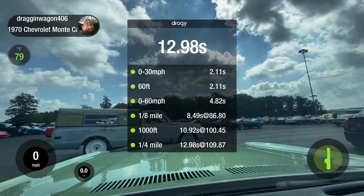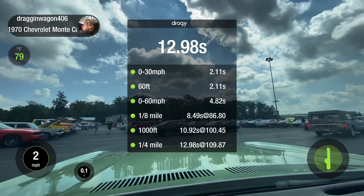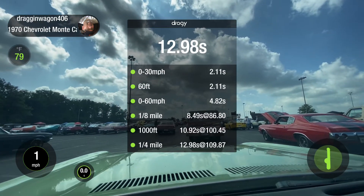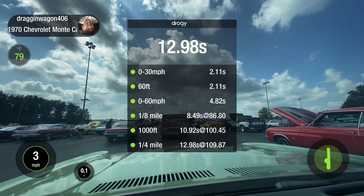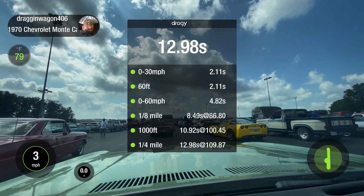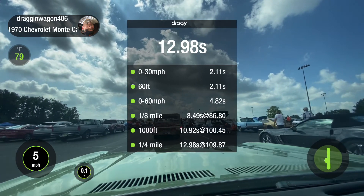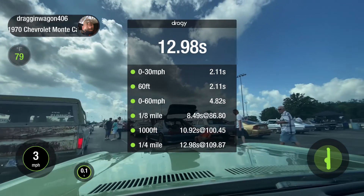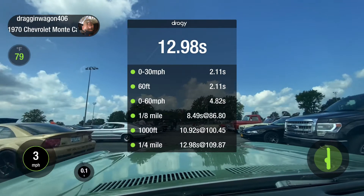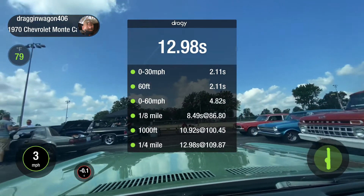So you ain't got no heat gauge or nothing on here? Oh, down there — I was looking up here. It'll get the same as I got in the El Camino. No tach, but just a heat gauge. Man, this car's a ball. Our spot is over on the right — there it is, right there. People have no idea what's going on around them.